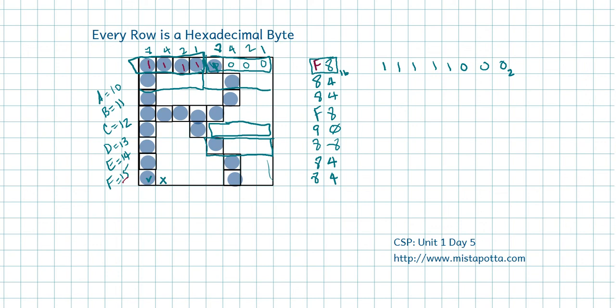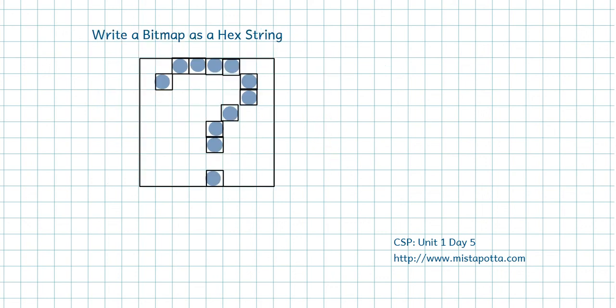And one of the things that I could do is take these values and make them into what we call a hexadecimal string. So here I've got this question mark pictograph. If I was to write this as hexadecimal bytes, this first part would just be 2 and 1. This next part is 8 and 4. So the first hexadecimal digit would be 3. The next hexadecimal digit would be 12, which is letter C. Then if I continue, this is going to be 4 and 2. So this would just be 4, 2.